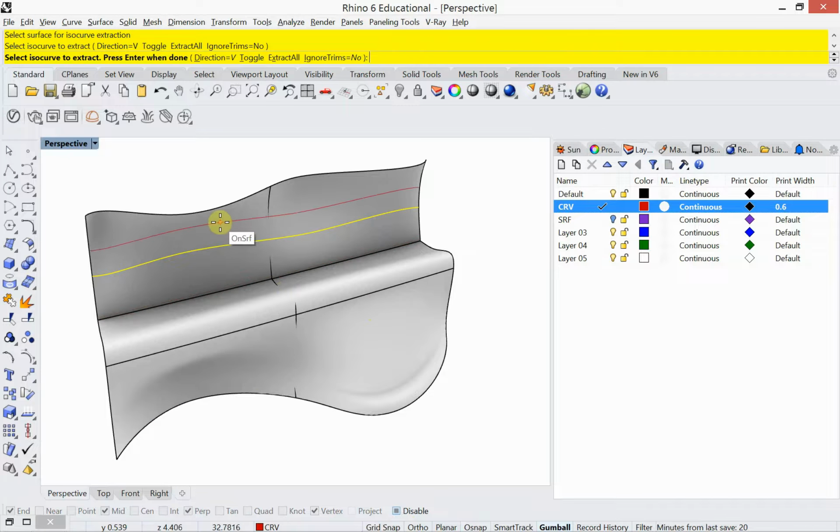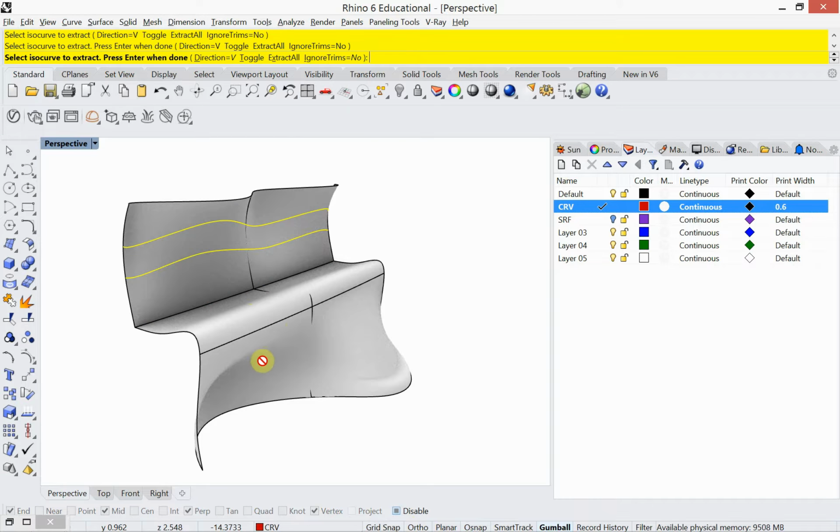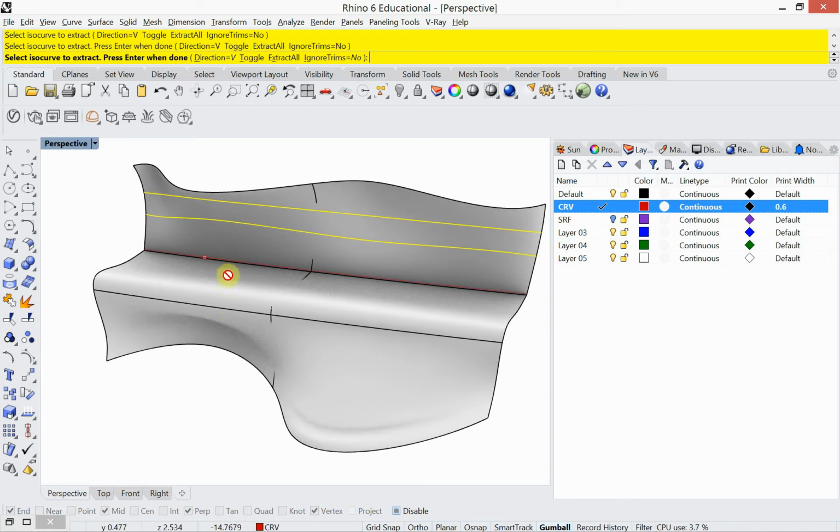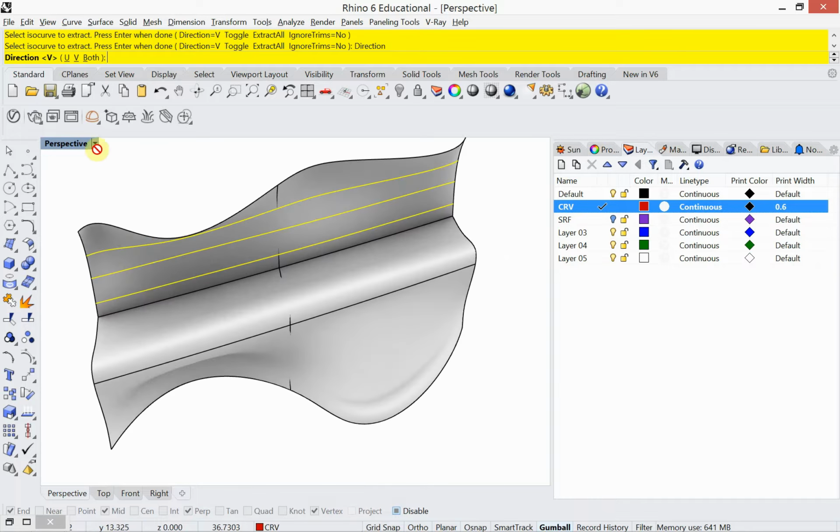It's interesting, it's not letting me go any further down in this area. Haven't encountered that yet. Maybe someone in the comments will figure that one out and let me know what's happening with this particular one. Okay, now I can toggle in the U. It's probably because it's in the rendered view.